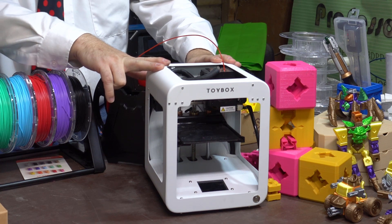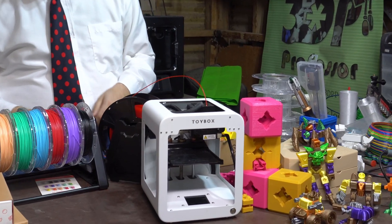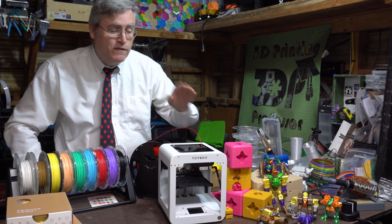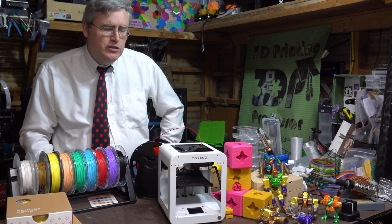The Toybox 3D printer is one that if you're into 3D printing, or if you've done 3D printing, or even if you know just a little bit about 3D printing, chances are when you saw this 3D printer, you started to sing this song: 'I wish it were a little bit taller, I wish it were broader, I wish it had controls on the UFO or the Z-Jog, I wish it could print offline.' And you know what? I did too. When I first saw this machine, I just said, why would I want this machine? But if you can look past those limitations and actually give this machine a try, what you will find is the little 3D printer that could.